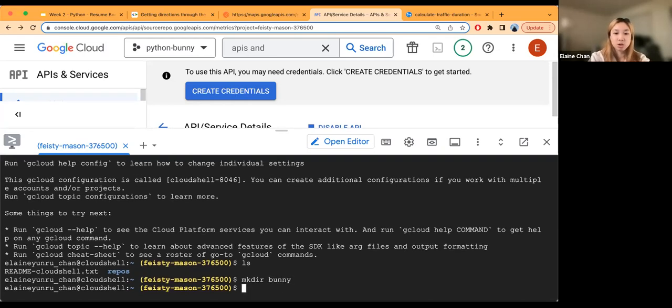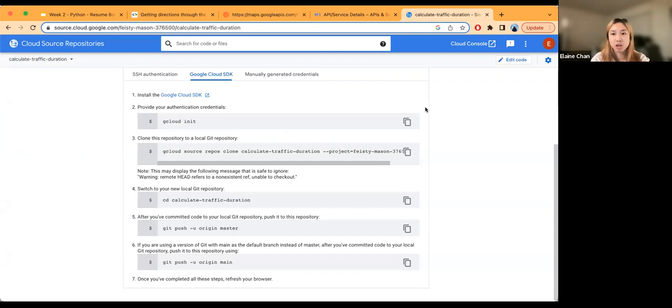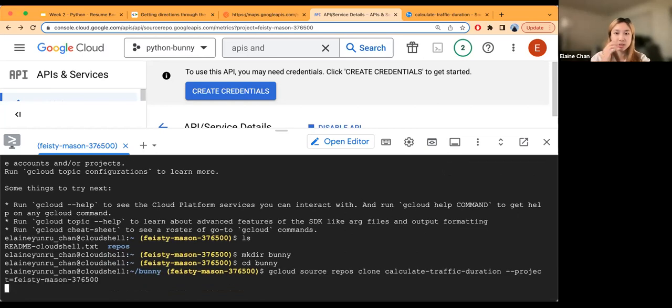Okay, so I'm gonna move into bunny, and I want to clone the repository here so that it's not on my home path. And so you can copy straight because they actually configured the values for you. That's amazing. So it's gcloud source repos clone, and then the name of your repo and your project. So copy that. We're gonna paste it here.